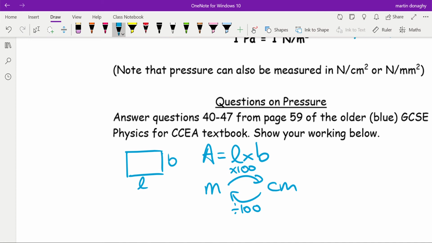But that doesn't hold true if we're changing from meters squared to centimeters squared. So if we're changing from meters squared to centimeters squared, we have to multiply by 100 squared, and the reverse, divide by 100 squared. Okay, so you have to keep those little conversions in mind when doing these questions. But in general, should be relatively straightforward and pretty much the same as what you did in year 10. Okay, so make another video of a few examples and then you can do some questions.